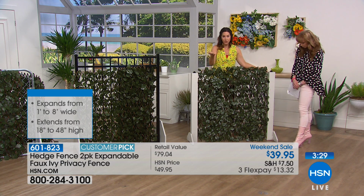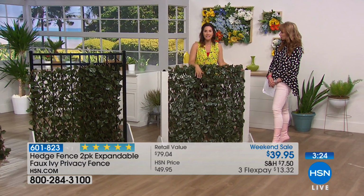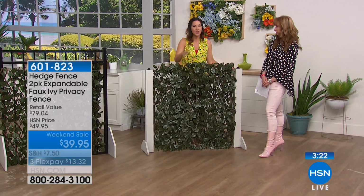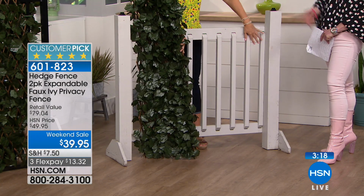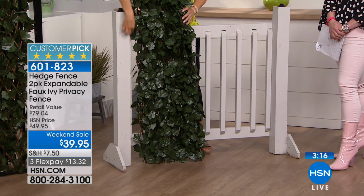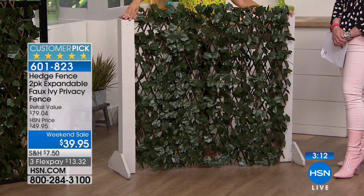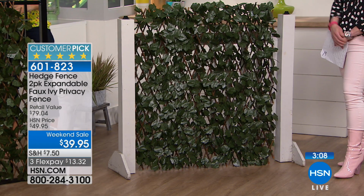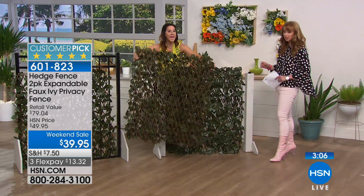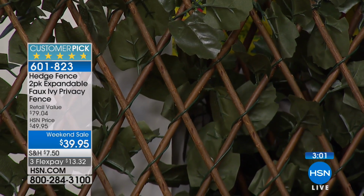Now, we were talking, if you live in a condo or an apartment and you have a balcony, you want to sit out there and you still want to enjoy the outdoors, and you want some privacy. You do. And so this is what we usually have. I just zip tied it right to one of the posts here. And now when you put it like that, this is what everybody else is seeing. So it's still pretty, and it's just as pretty on the back. And you're getting privacy and still being surrounded by Mother Nature.